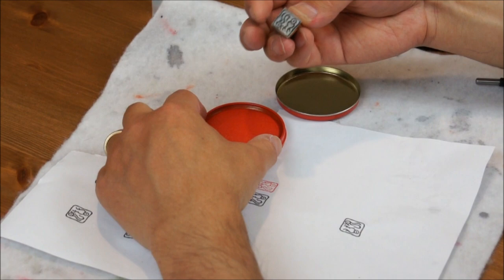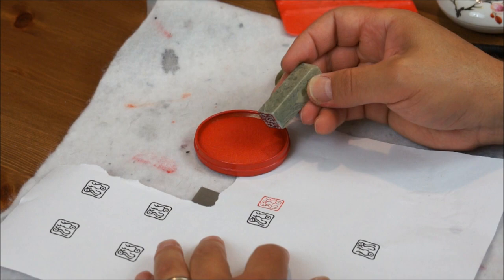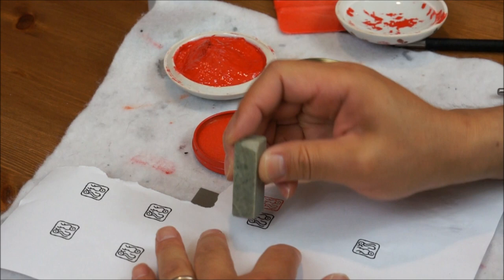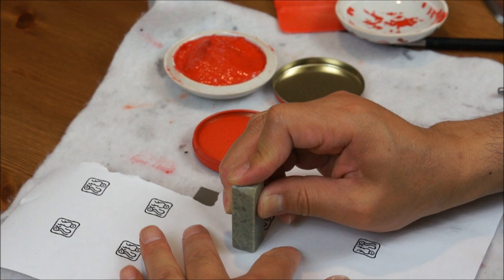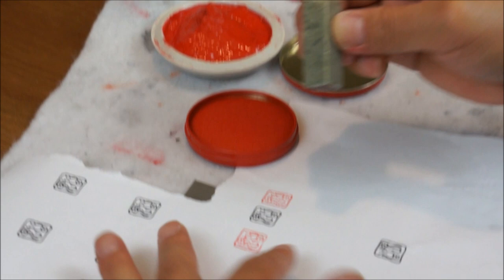I'm using this student level or inexpensive testing seal pad to avoid making the good ones dirty. So I will use the official, the real seal ink for the official stamp later. Looks complete.